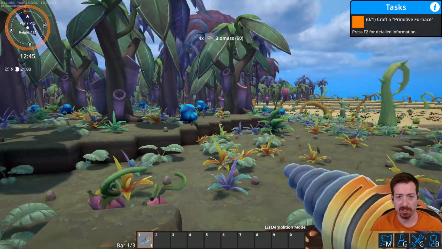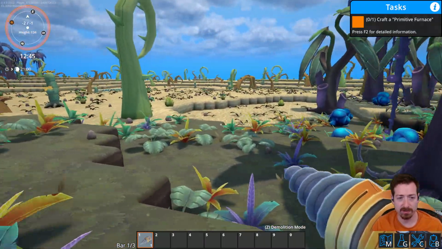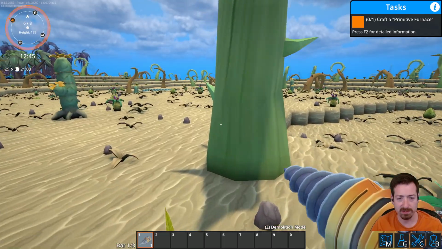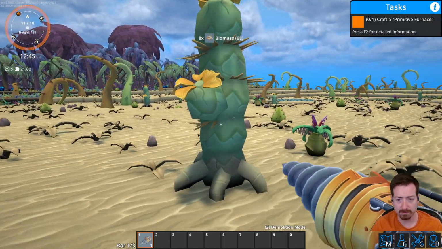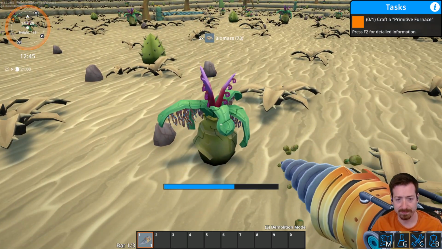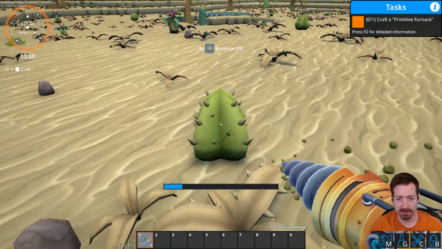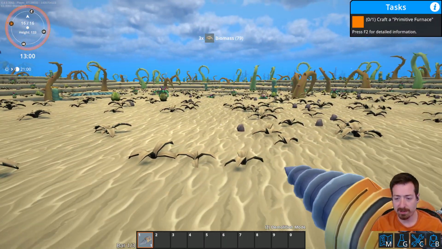Okay, so let's head back out to this deserty area. We'll go kind of a little bit in between the ores. This feels like a decent place to start building things. Pretty flat. So I'll get rid of these cacti, little alien plants. And let's hop into the crafting menu.